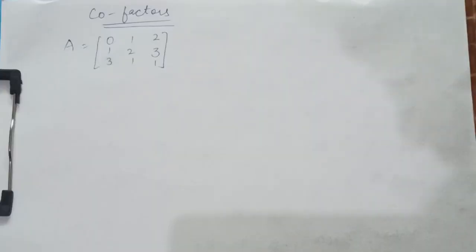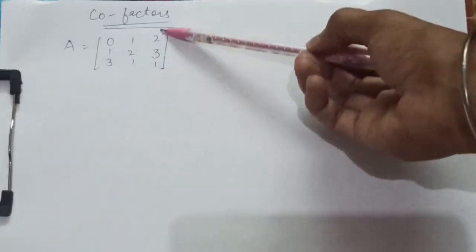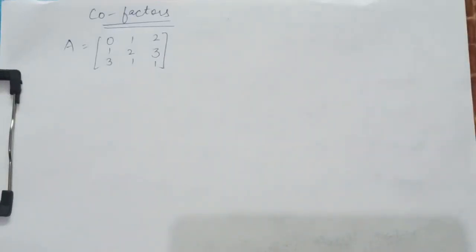The next topic is cofactors of determinant. Cofactors are the product of the minor of any element, and we have to multiply it with -1 raised to the power of its row as well as column. So now let us find out the cofactors of the given matrix. You can see in this matrix 3 rows are there and 3 columns are there. So we will have 9 cofactors, like we have in the case of minors. Similar is the case with the cofactors.